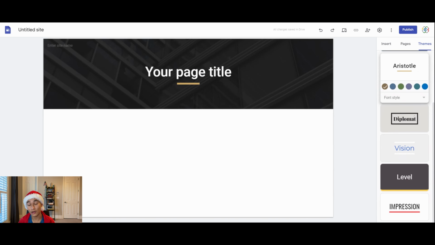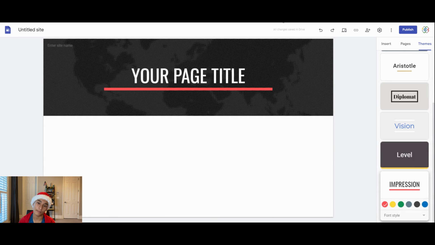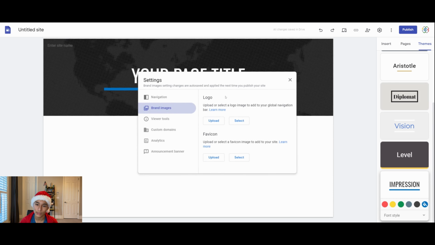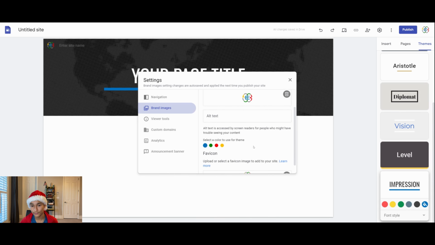And I have gone through them before, and I think for this website, I am going to have the impression theme. I'm actually going to change it to blue right now. Now, we are going to hover over where the navigation bar is going to be, and I'm going to add a logo. Now we're at this page, and I am going to upload a logo and a favicon. So let me go ahead and upload that. All right, I have those uploaded, blue color, and then let's go over to the navigation bar.